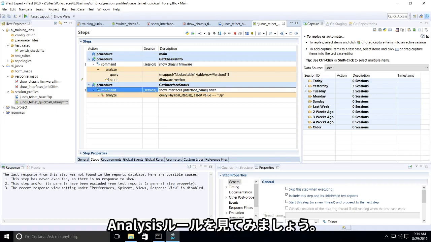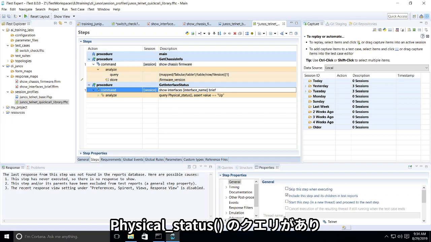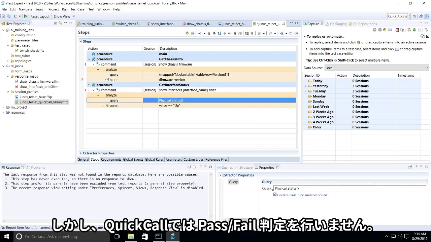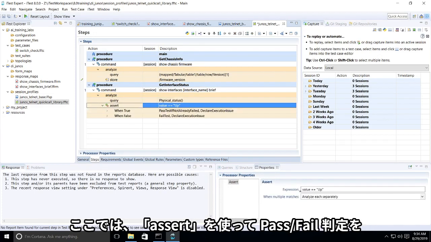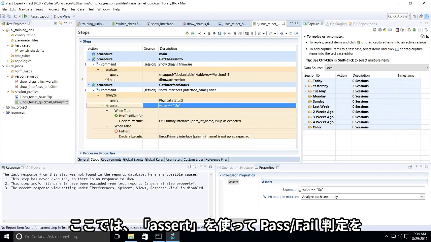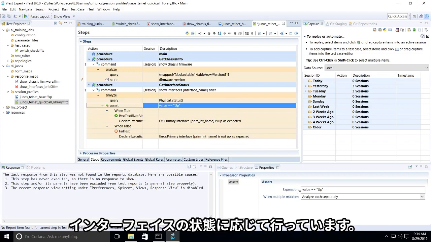Let's take a look at the analysis rule. So similar to before, we have a query for physical status. We're still interested in that, right? But we don't want to do any pass-fail analysis in our quick call. So looking at here, again, we're doing an assert, and we're doing a pass or a fail depending on what the interface status is.